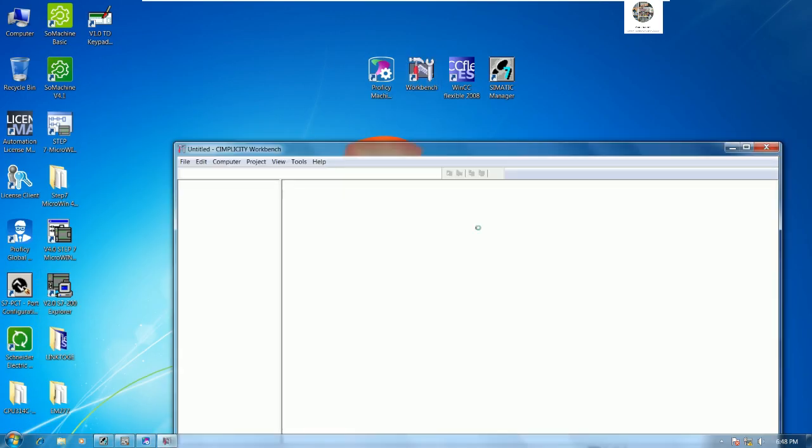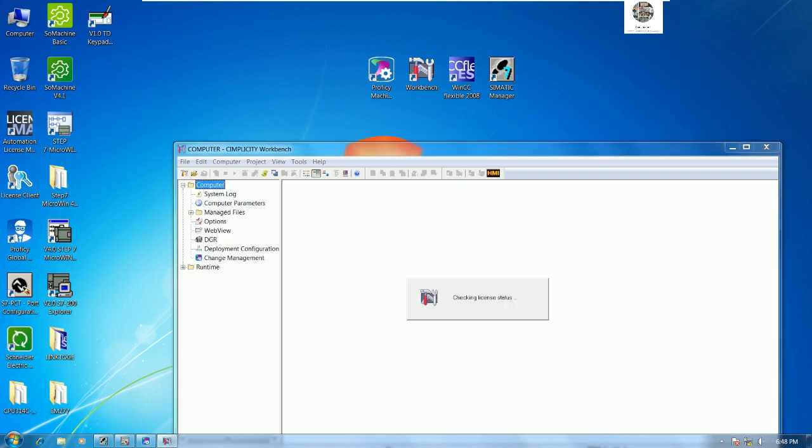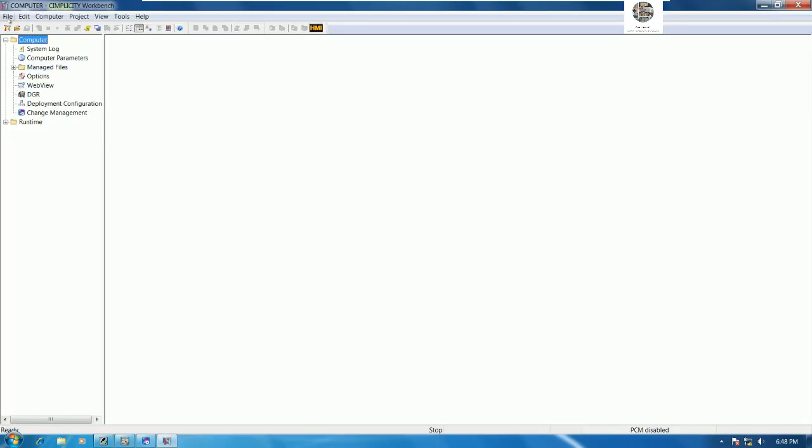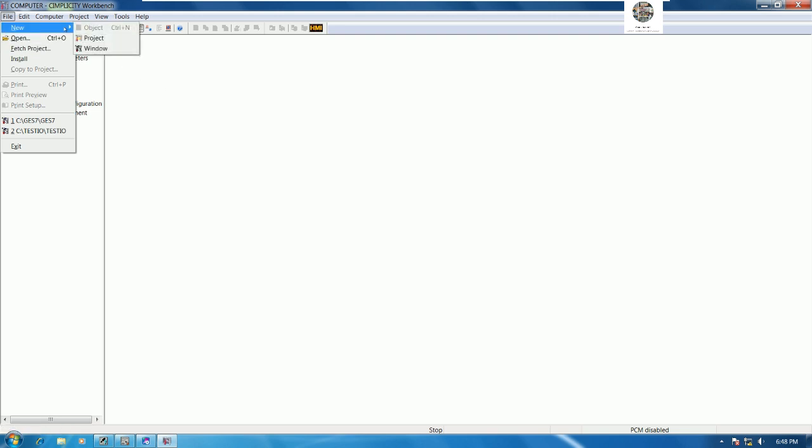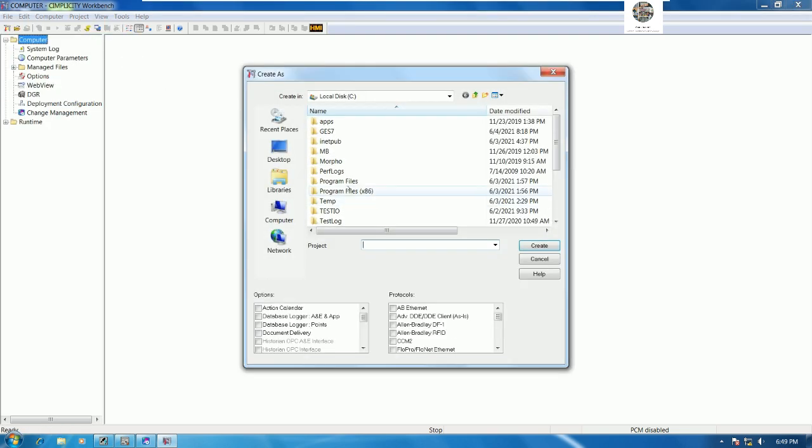So let's open the Simplicity Workbench, and then create a new project. Example, link GE to S7, or the project is long, so I will choose GE to S7.